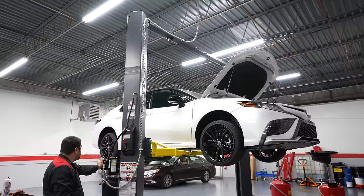But Eros's car is here, and he's gonna be swapping with my Camry, because we have a small situation to show you. Eros drove in today with almost a flat tire because we have a nail that just happens to go right here. We temporarily plugged it just so we can move the car and it wouldn't go flat. It's holding, but this is not safe at all. We just did this so we wouldn't have to keep putting air in the tire, because we work, we have a lot of cars, we're always moving stuff. But this car is gonna sit here until we get a tire for it.